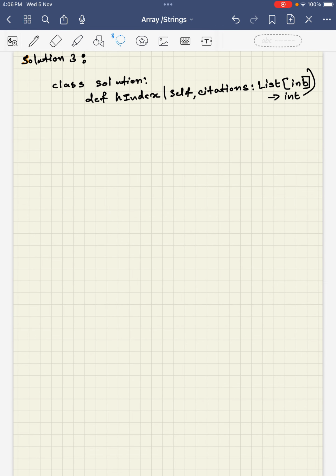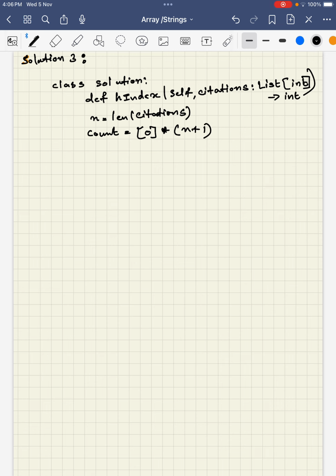Solution 3, yes. So what I need first is the length information, n equal to length of citations, then creating that array just the way we wanted, 0 times n plus 1, and then we are going to fill that array the way we wanted.